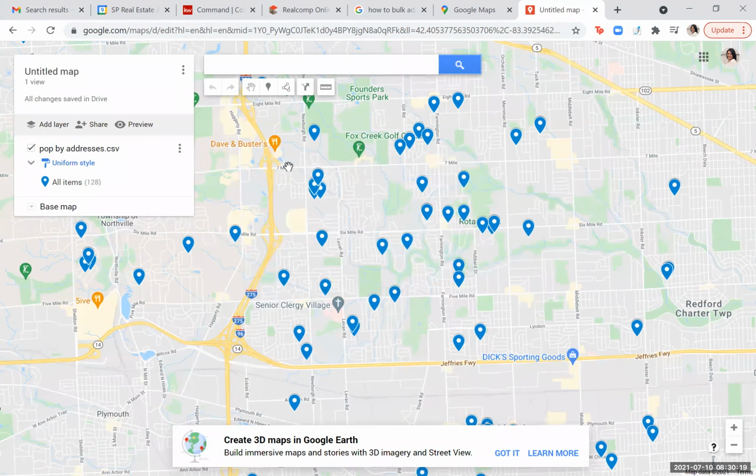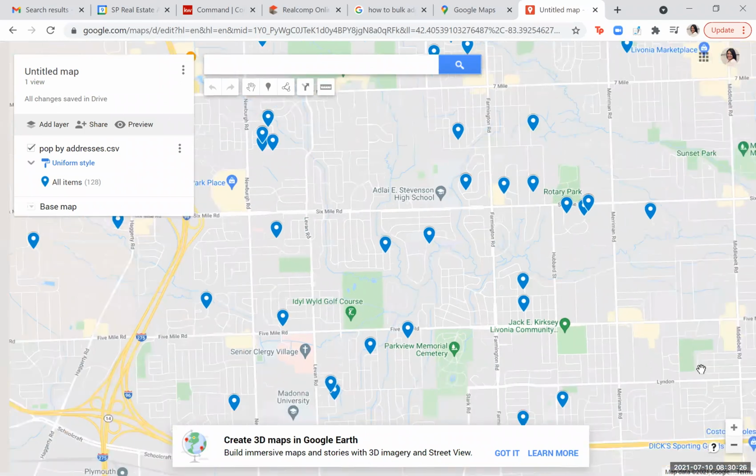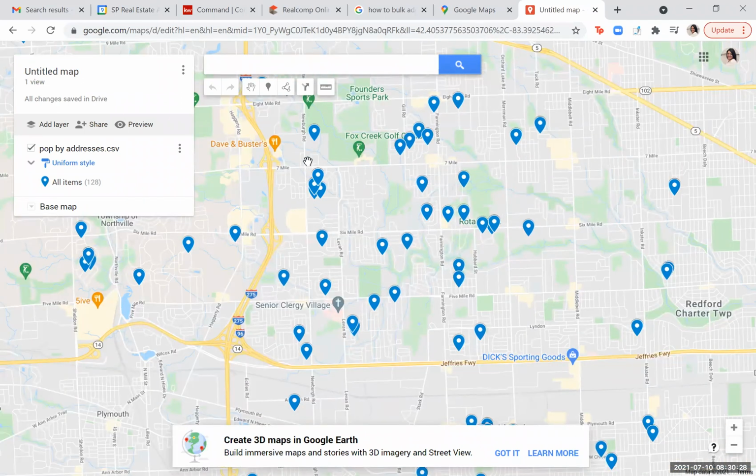So now I can turn around and say, okay, today I'm going to hit everybody that's between Newburgh and Middlebelt, north of 96 and south of 8 Mile. And I know where everybody lives. So I think that this is super cool so that I can be efficient with my time.